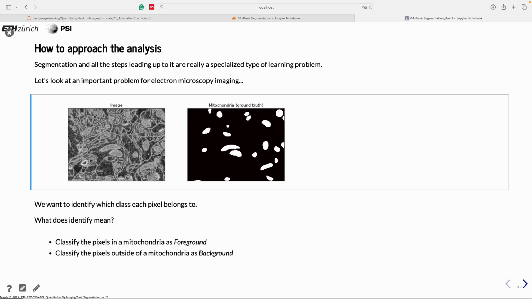So one topic where segmentation is interesting is to identify mitochondria in microscope images like this one. This is a data set that is in the EPFL open data collection of test data.